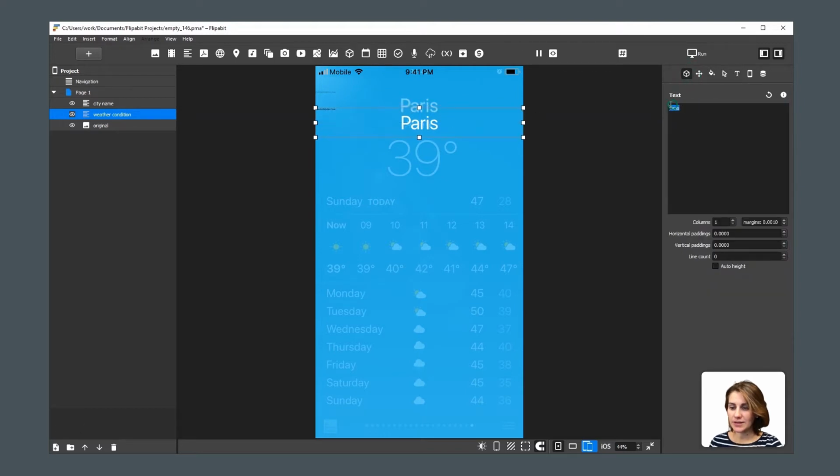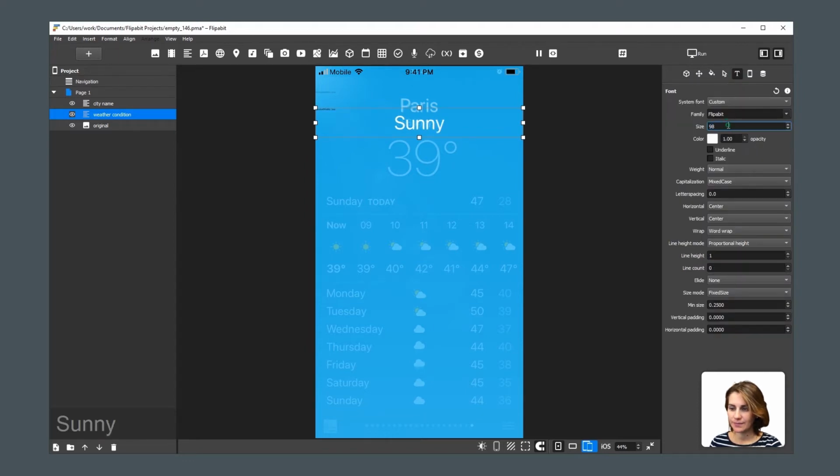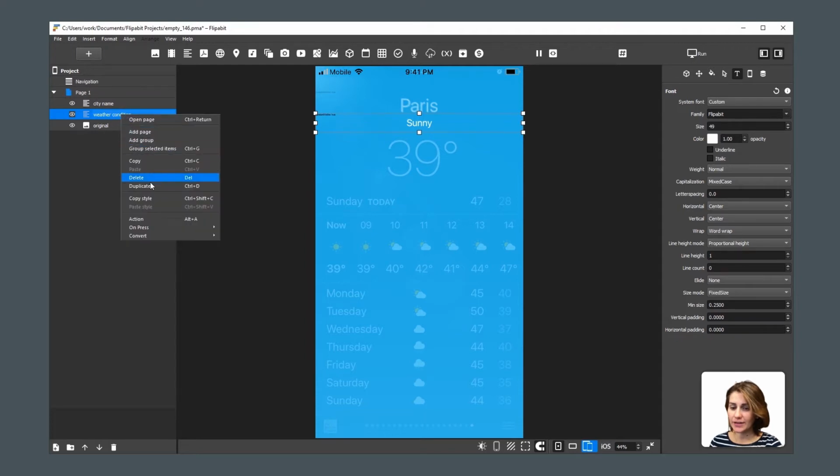Now enter the text Sunny and adjust the font. Adjust the height. Duplicate it and rename it to Weather Temp.